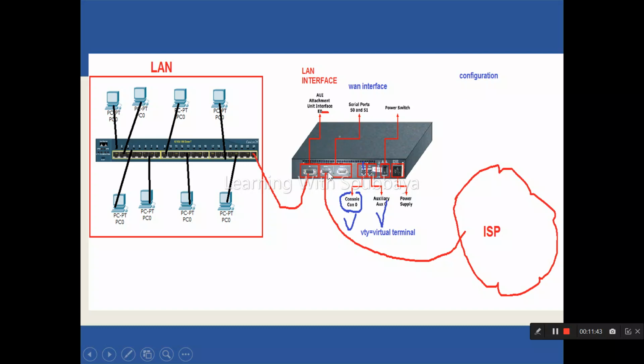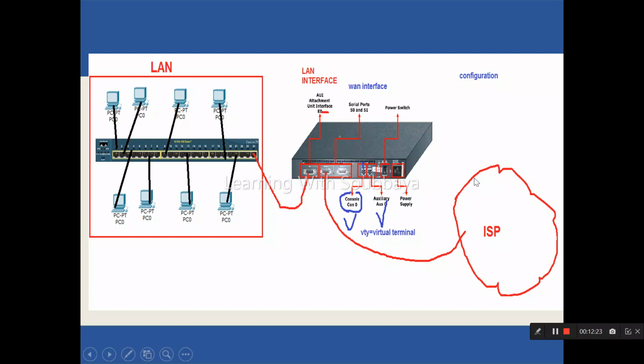Another one, okay, we can see here WAN interface. WAN interface is connected to where? ISP. It has been connected to ISP. In WAN interface, we have two serial interfaces available. Okay, serial 0 as well as serial 1 is available here. So one serial port has been connected to one ISP, another serial port has been connected to another ISP. Okay, so in a company, we are not depending on only one ISP. Most of the companies will have more than two ISPs. Like here we can say one serial interface has been connected to one ISP, another serial interface has been connected to another ISP. ISP means what? Internet service provider. Those who are providing the internet connection.